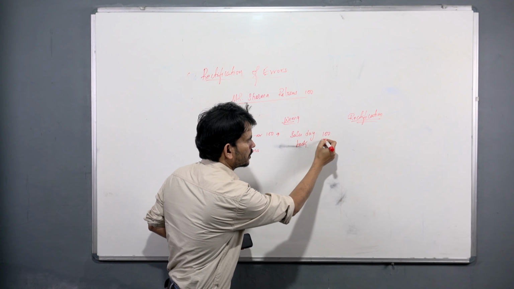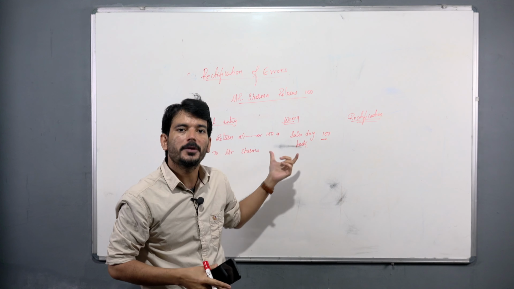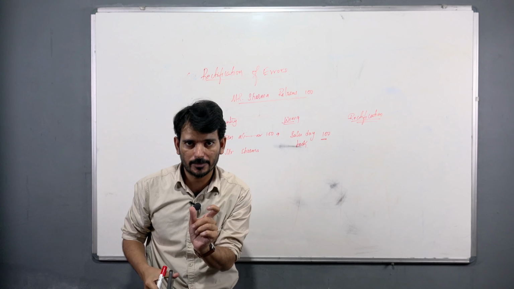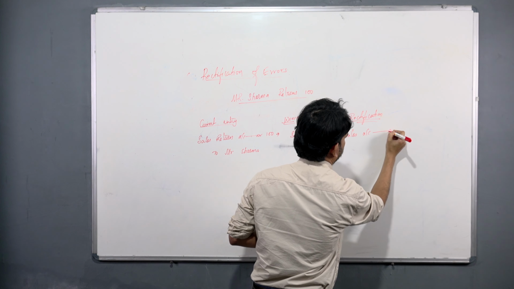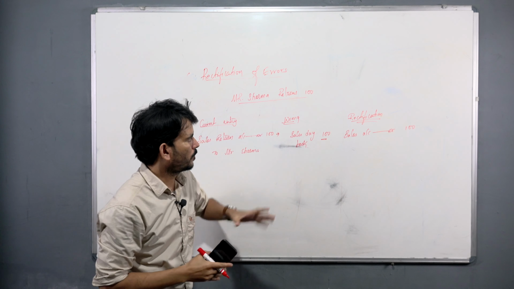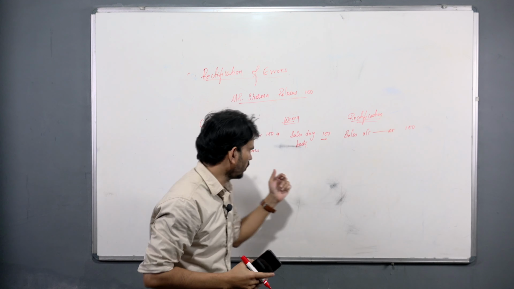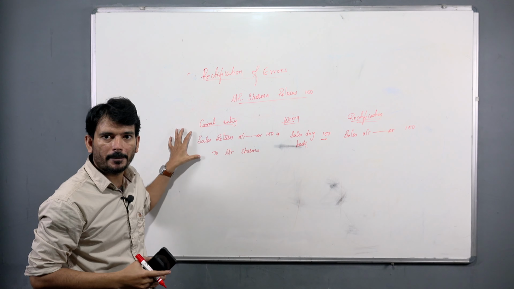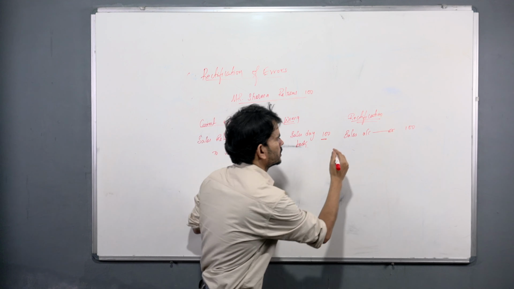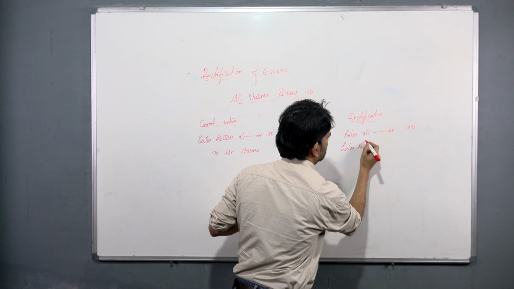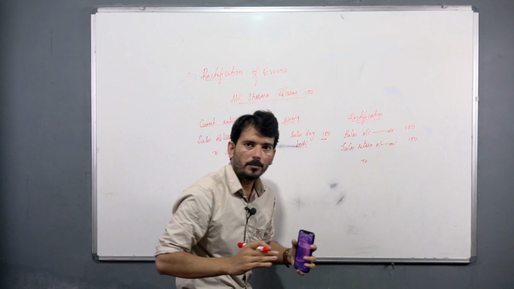Understand? Sales day book, this should have been the entry. We should not have taken this entry, but we have posted it, right? So this needs to be reversed. The sales day book will have a credit balance. So now we will debit sales account 100. Whatever entry we have posted, we post an offsetting entry, like the opposite entry. Now this should have been the correct entry, which has not been passed. So now we will pass this entry one more time. Sales return should be debited. Sales return debited 100.